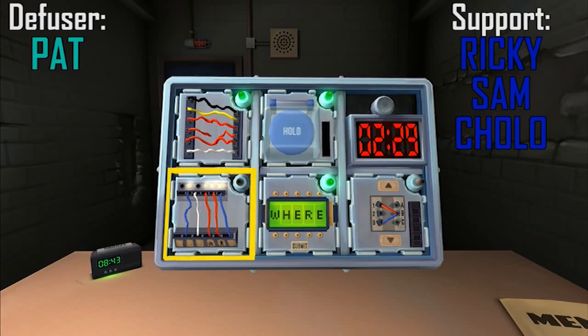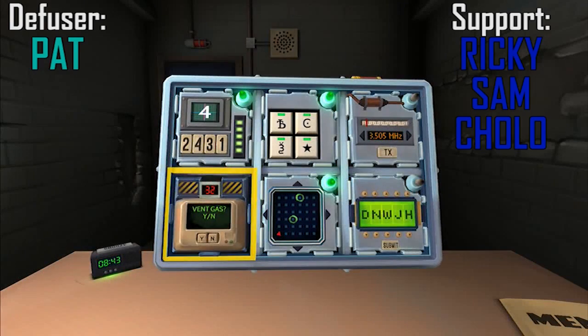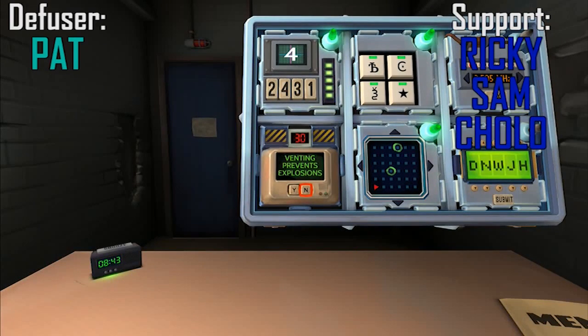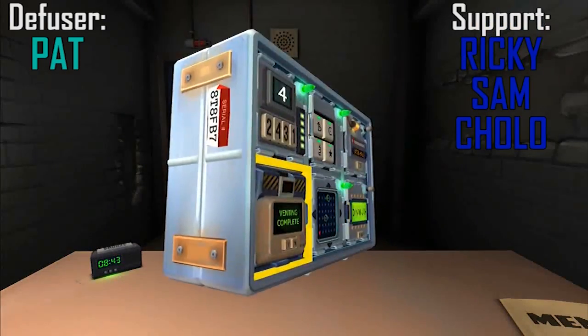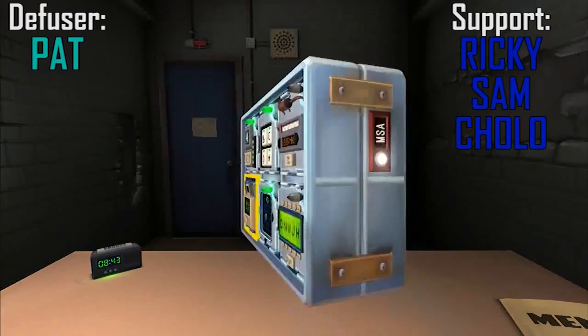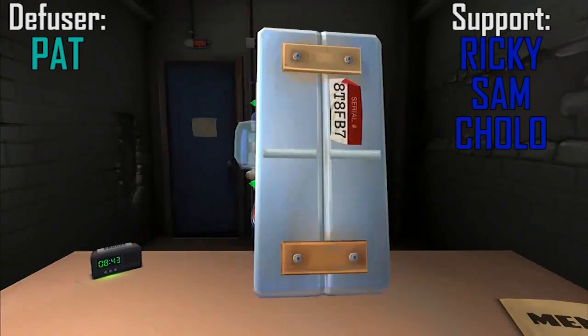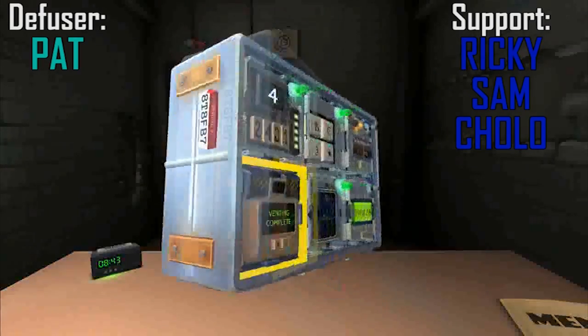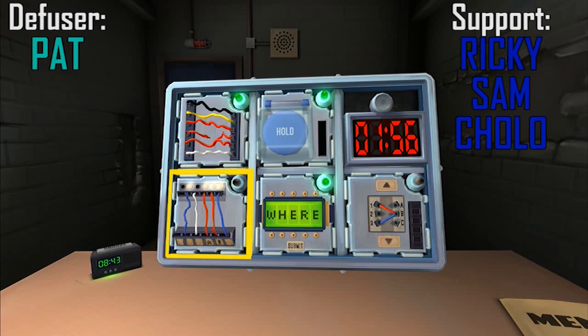Vent the gas. The letters. What kind of fucked up Venn diagram is that? Okay. P, E, S, P. Oh, it's only vent this. Vent the gas. It can only be this, because there's no other. Does he have a parallel port? No. Is the last digit even? Oh, the serial number. Just twist the bomb around. It's 7. It's even. No, that's odd. It's odd. Okay. D. Do not cut the wire.